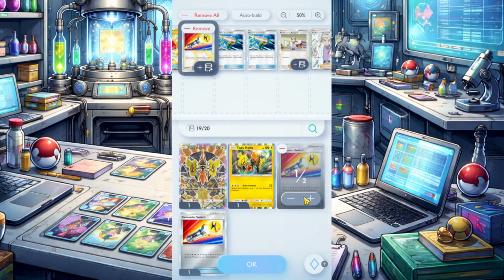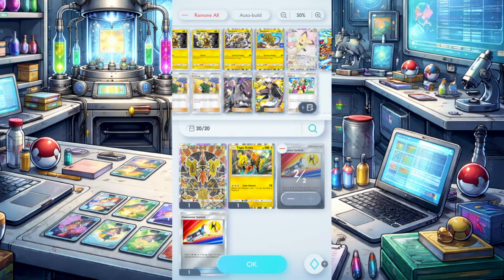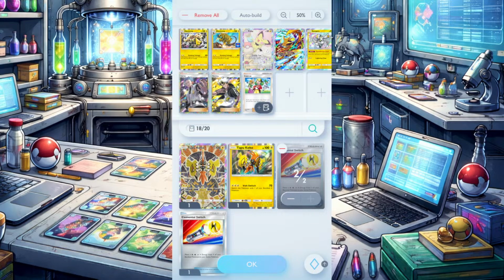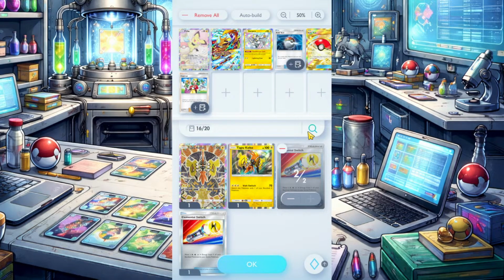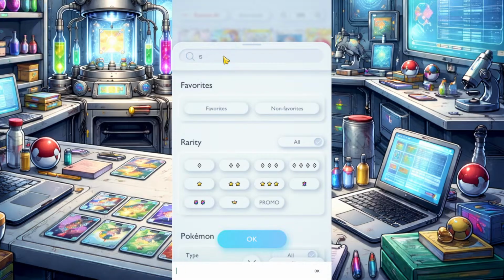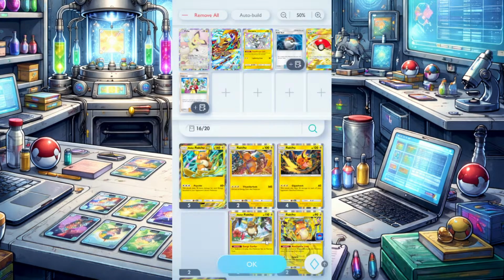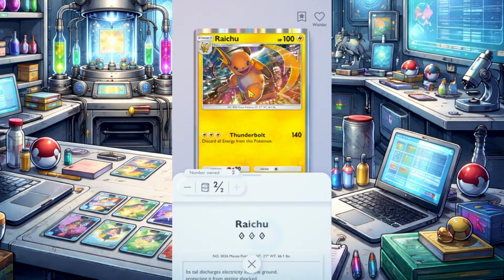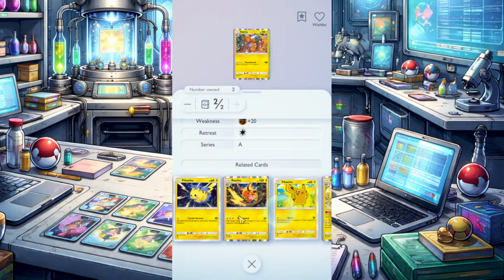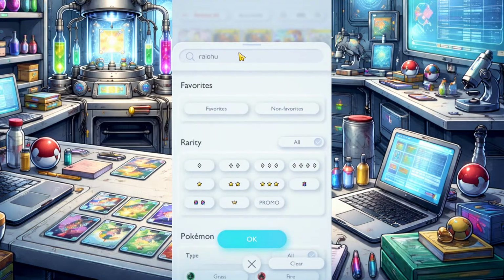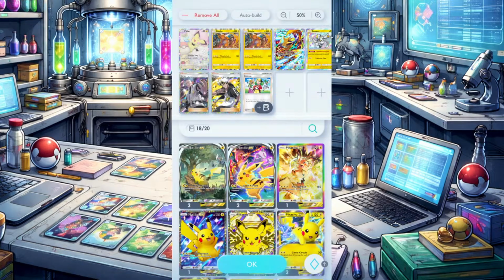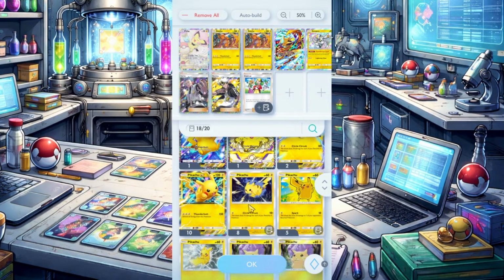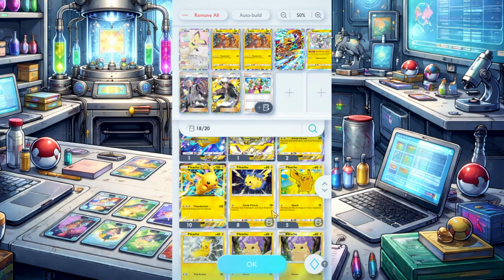What if we did this? Hold up. What if we say, screw the Electabuzz entirely, right? And then we go double Raichu 140 Thunderbolt, because you can use any Pikachu as the evolution, and people sleep on Pikachu because some of the basics are decent for each of your benched Electric Pokemon.